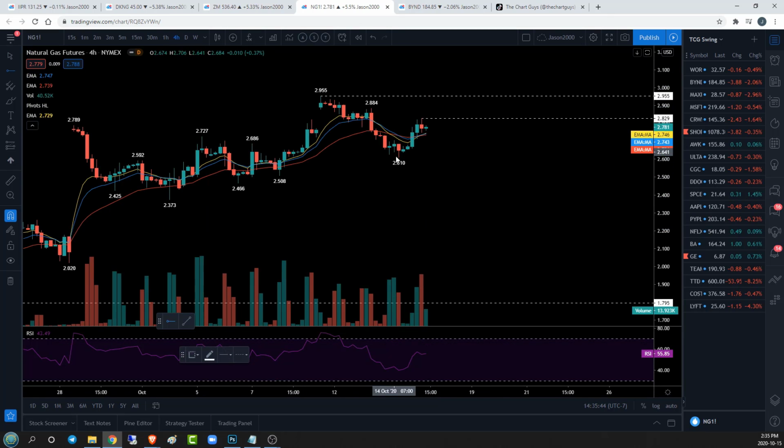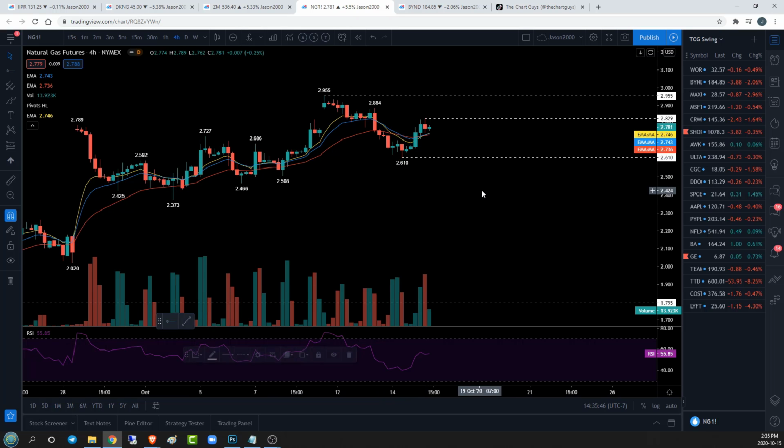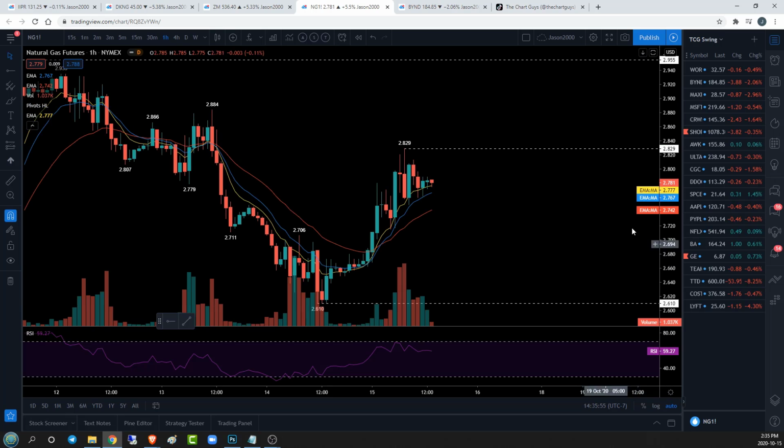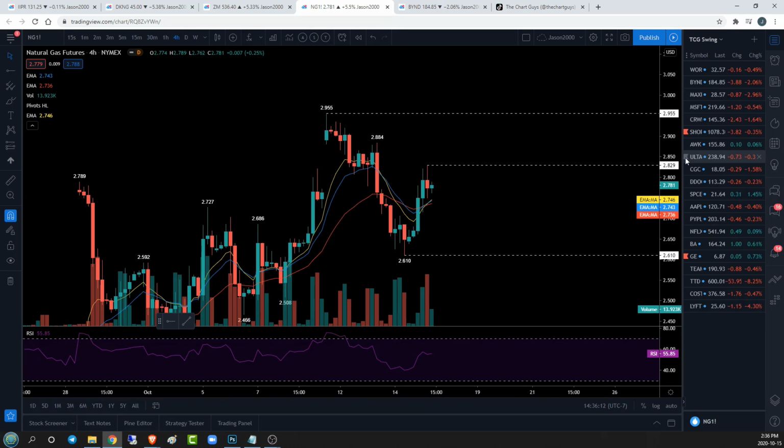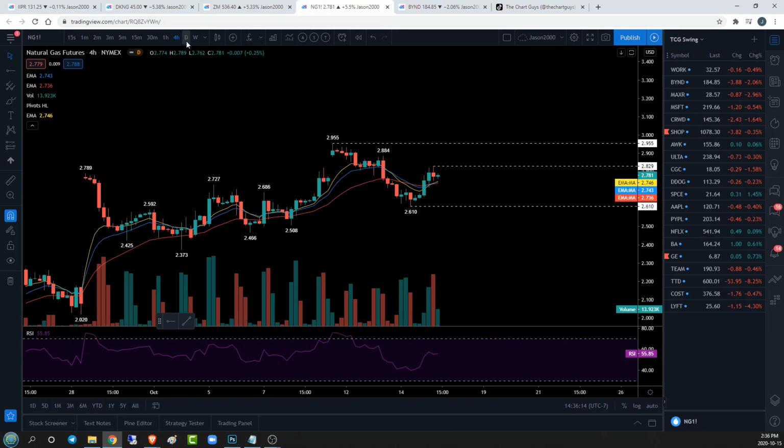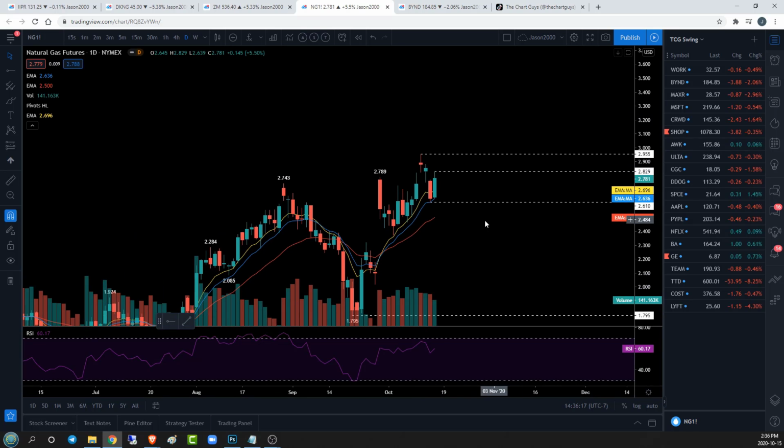So what we're going to look for is the development and confirmation of this 4-hour trend. If we see the loss of $2.61, it's going to be a lower low, and it's going to be a confirmed 4-hour downtrend, and then we've got a few other supports to watch for as well. On the even shorter hourly time frame, things seem to be slowing down a little bit. We do have a higher low attempt, but we have a lot of congestion, and it looks like bulls are just grinding along that EMA 12 with a lot of bear volume behind them. So if we start to see a 15-minute trend change, I would suspect we're going to come down, test that 261, and then head possibly down on the daily to complete a more bearish weekly candlestick.